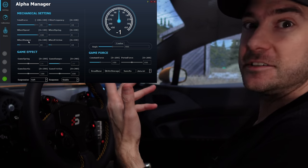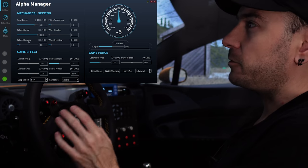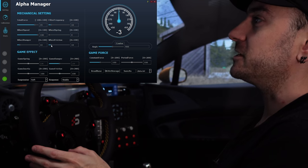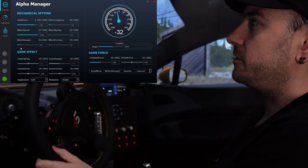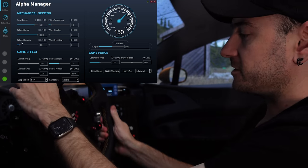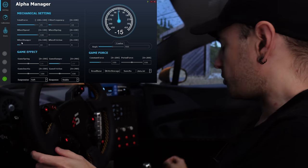Wheel damper, this is just the dampening effect that gets rid of some of the robotic feeling that you might experience. Again, I would imagine we probably end up keeping this quite low, but we can adjust that to our preference. Wheel friction, very self-explanatory once again. At the moment, a minimal amount of resistance there at 10. If we crank it down to zero, we've just got the resistance as it comes out of the game. And again, because we do have a game running in the background, there is a little bit of resistance there. You can kind of feel the weight of the car transferring across, but we'll talk about that in a moment too.